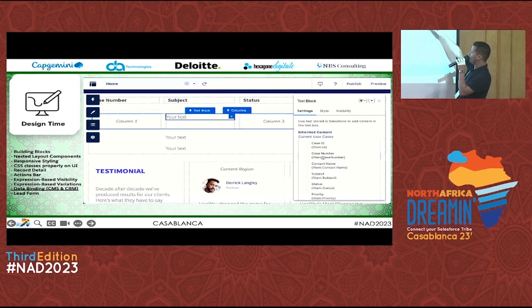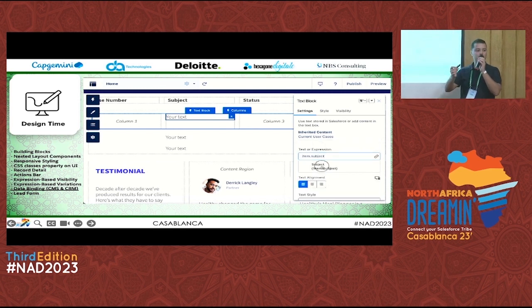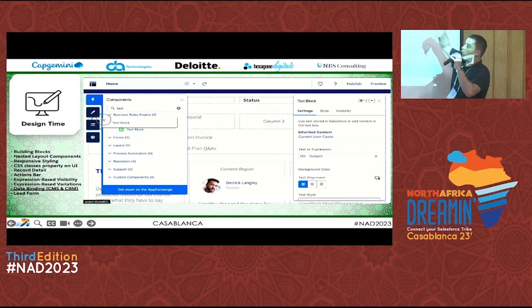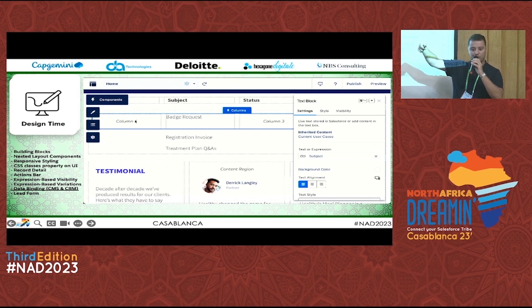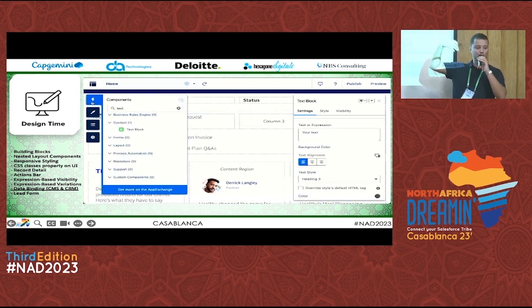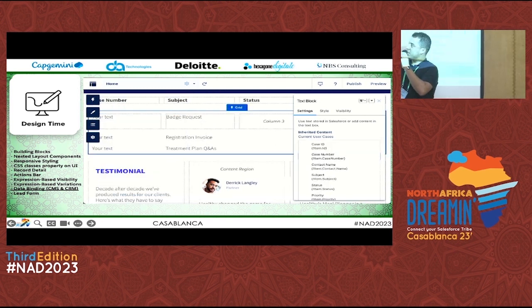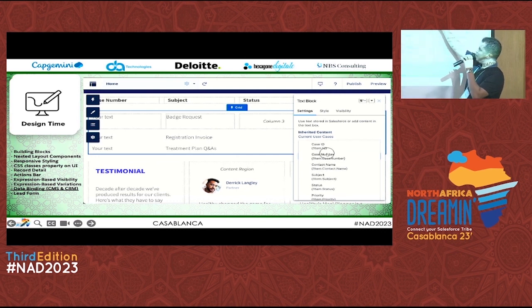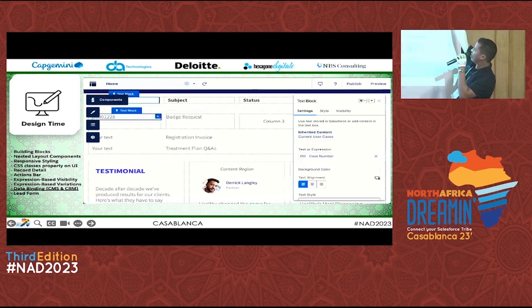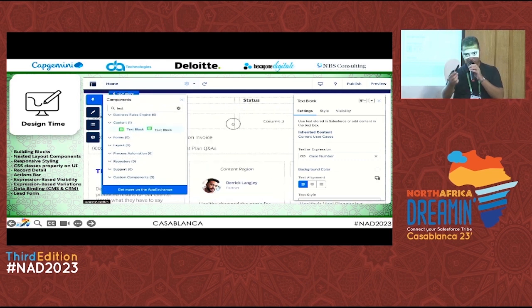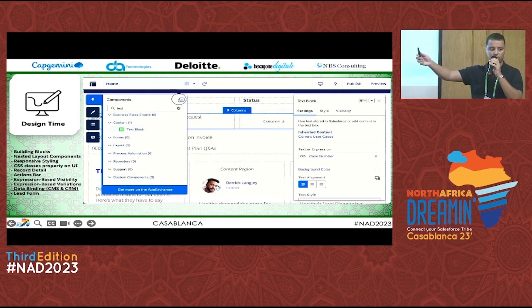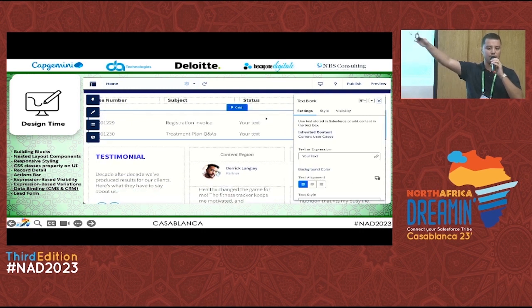So here I will choose case.subject, and it will bind the subject field of the case for each case that I have. So it's a for each case in cases. Too much code here, bear with me. So for each case in cases, put here case.subject, put here case.caseNumber, and put here case.status, and here, behind this, put a button that will redirect to the case detail record. Too much awesomeness declaratively.